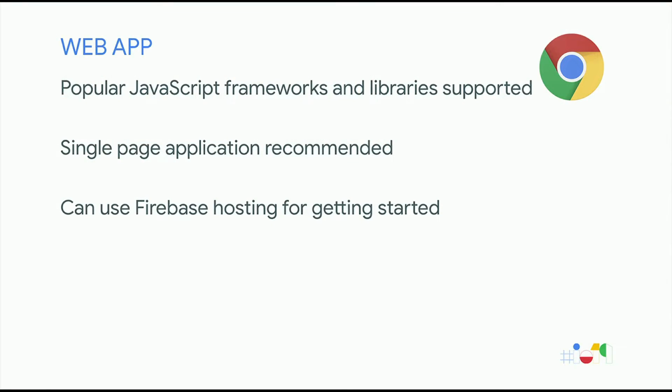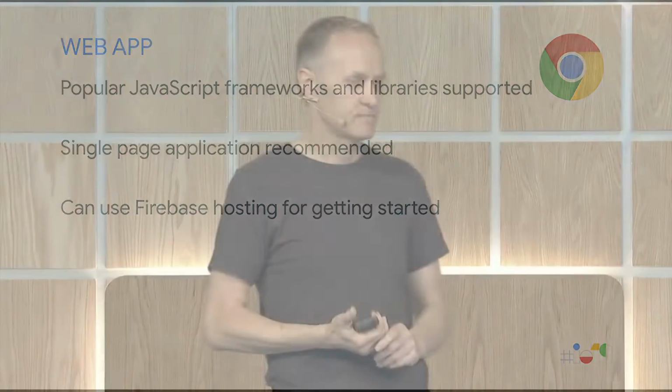Now, if you're a web developer, you're probably relying on some popular framework or library. Those will just work as is. So if you're using Pixi or Tween.js or React, those will work just fine out of the box. However, we do recommend you use a single-page application. And this is important because you can reuse the web app across intent invocations. It also ensures a seamless UX experience for the user. Now, we recommend using Firebase hosting for getting started. It's actually a super fast way of updating your web app. But if you've got an existing web server, you can just reuse it for that.